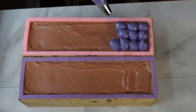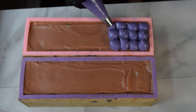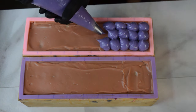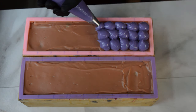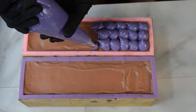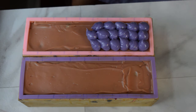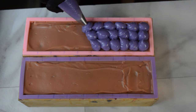If you are looking for a wine scent, I highly recommend this guy. I really like him. The notes are very berry, of course. There's the blackberry and the grape in there, and I definitely get those coming through, but I think it's the addition of the vanilla and the oak that really round this out and make it that wine scent. So I highly recommend it. Even if you're not into Game of Thrones, don't even look at the title of it or what it's inspired by or what it's called. Just look at those notes, because they're really nice.